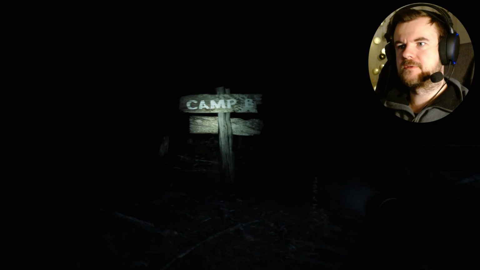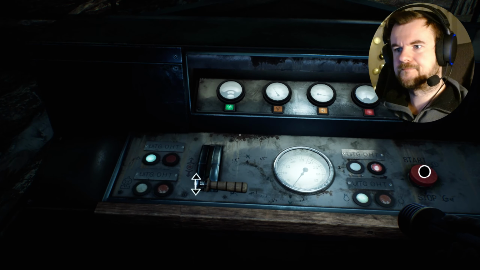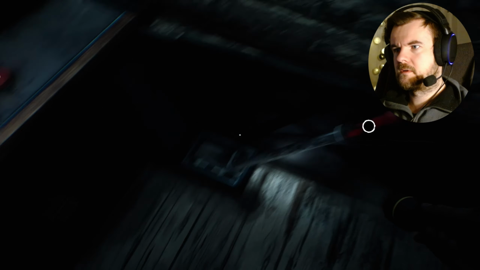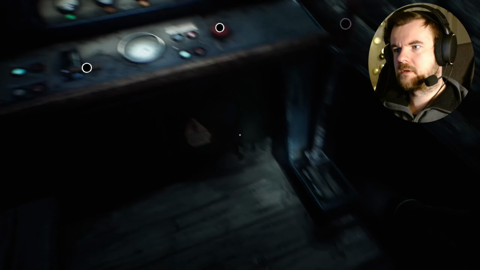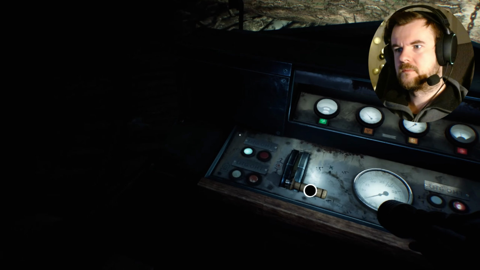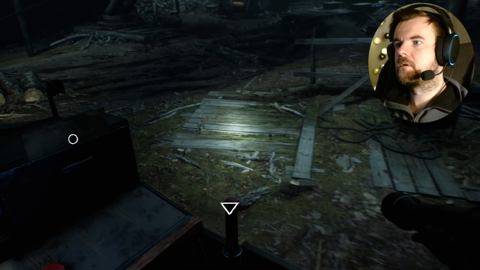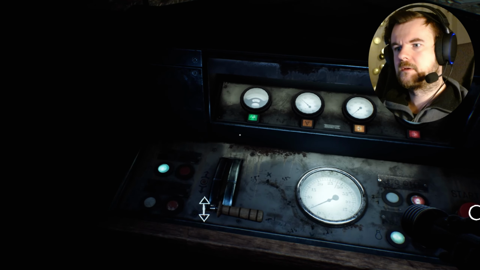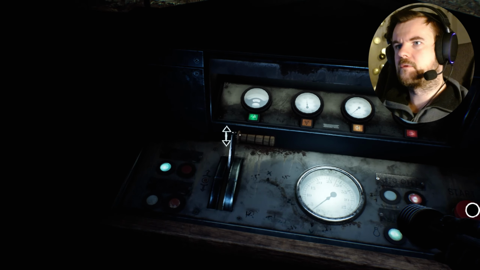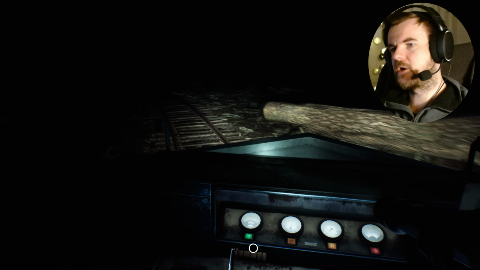See if we can go to Camp B. So back it up. Go. Okay. Just switching gear, okay. And now, forward. There we go. Perfect.